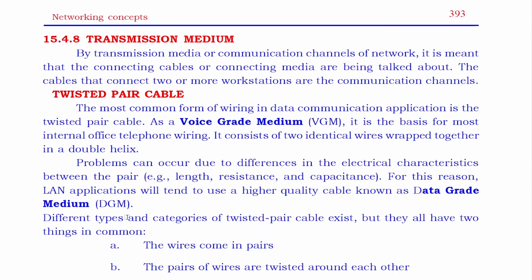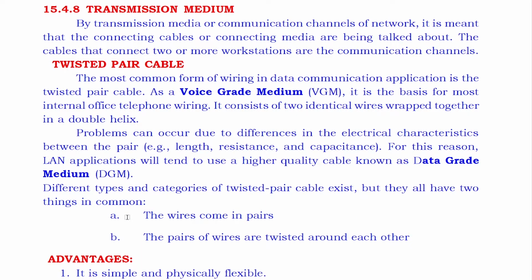So next we have transmission media. We have understood how data is transmitted from one computer to other computers. We have discussed the cable, how they can be connected physically. Now let us think of how data can be transmitted, the transmission medium, how data will be transmitted from one computer to other computers. That is what we are going to discuss.